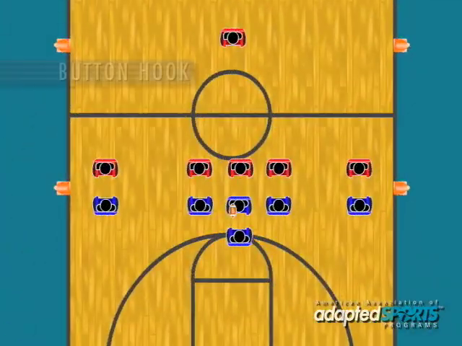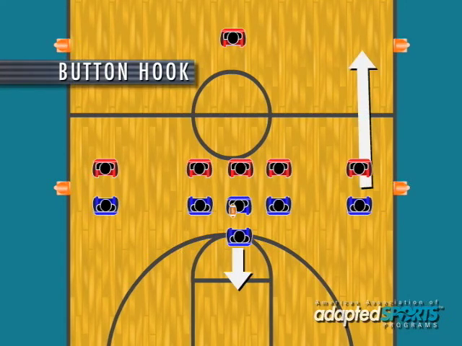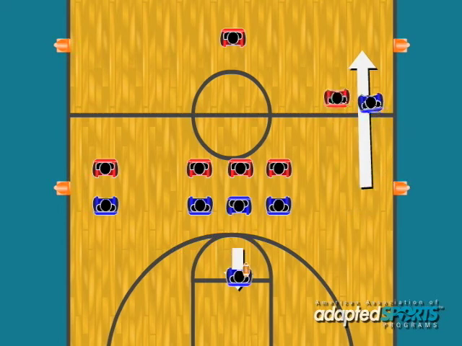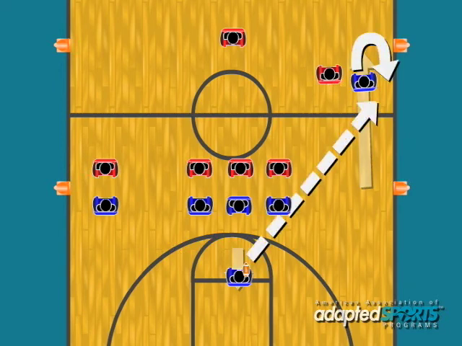The button hook pattern is a version of the comeback route. The only difference between the two is the amount of space the receiver creates at the time the pass is thrown. The comeback requires the wideout to get closer at the time of the catch to the QB than using the hook pattern. All you need to do with the button hook is turn around and face the quarterback.